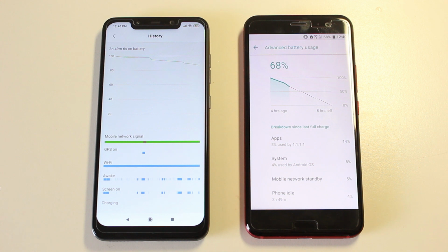Having large battery is important for longer usage, but charging time is also an important part for a smartphone. Both HTC U11 and Pocophone F1 come with a Qualcomm Quick Charge 3.0 charger, which you can enjoy fast charging out of the box. HTC U11 only needs 1.5 hours to fully recharge, while Pocophone F1 needs roughly 2 hours to fully recharge.